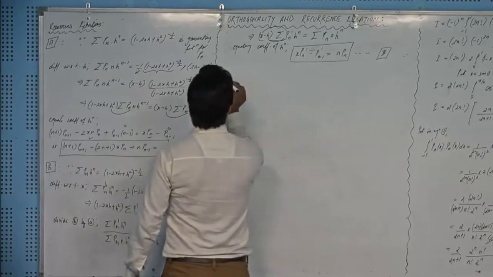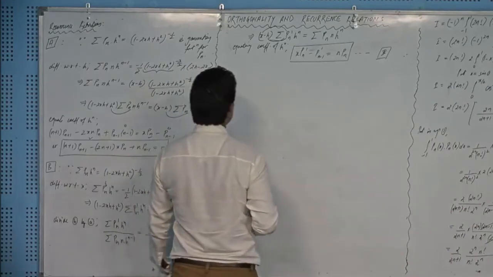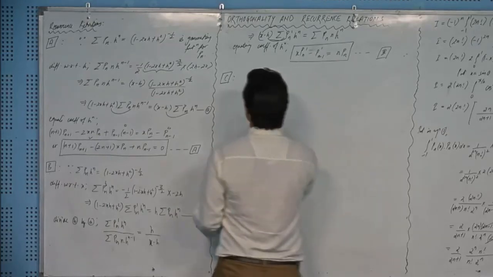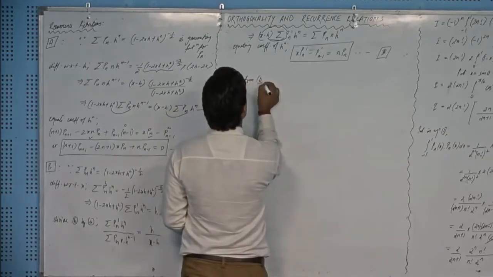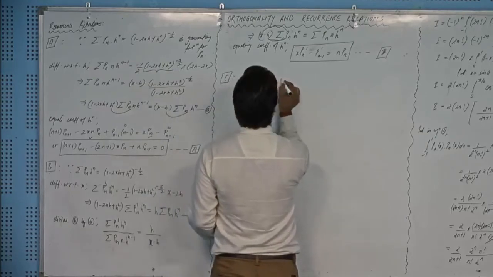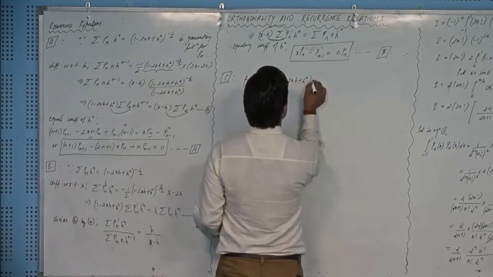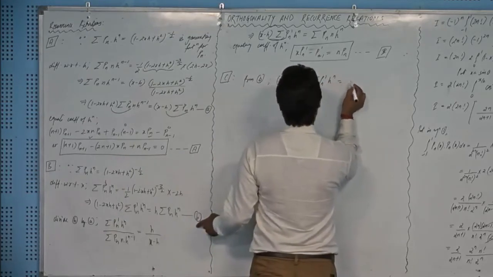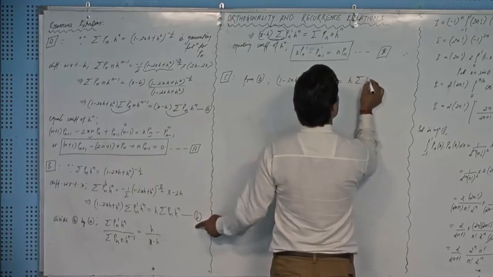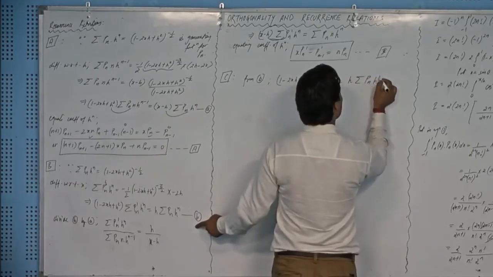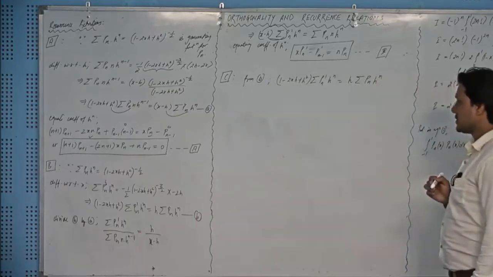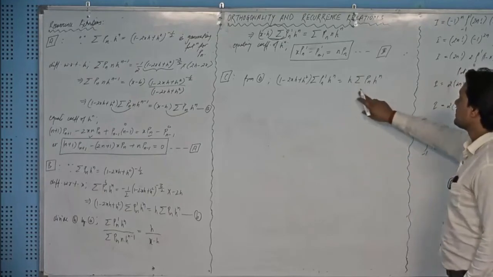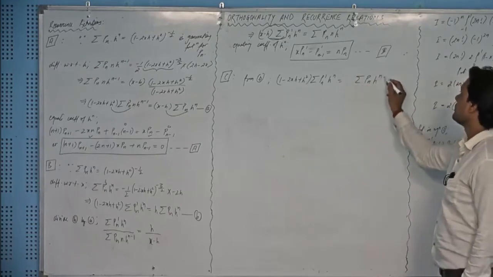So, derivation for the third recurrence relation. For that, I will use this thing, B. From B, what is that? 1 minus 2xh plus h square, summation Pn dash h to the power n, equal to how much? h times summation Pn h to the power n, right? Or should I multiply it inside? It will become h to the power n plus 1.